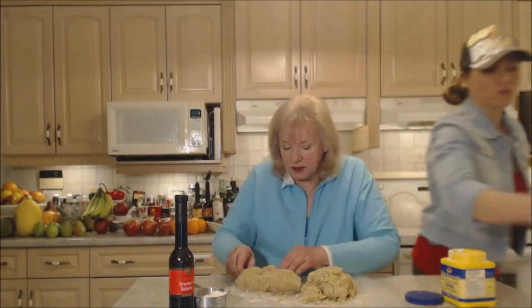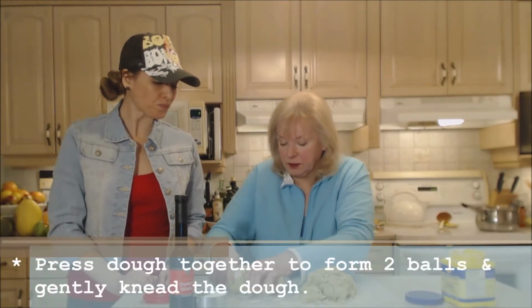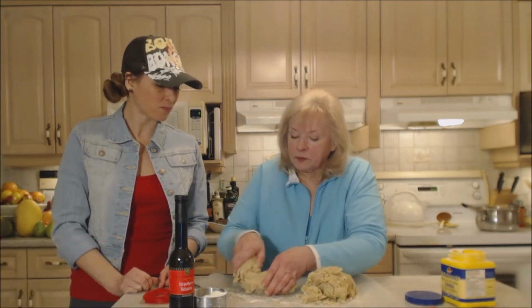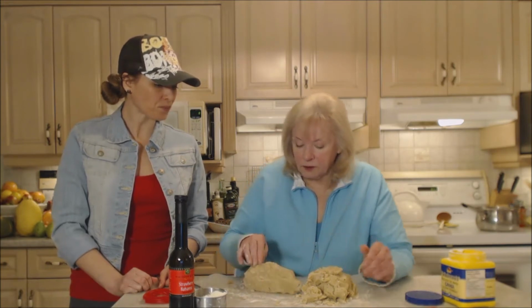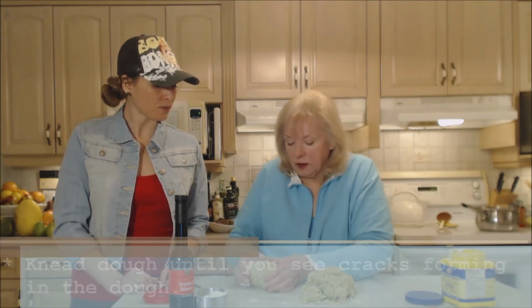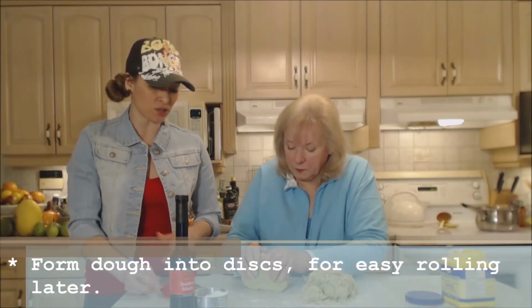When you're doing this kneading, don't get excited and worried, because there are all these crumbs around. Once you work it a little bit, they'll all stick together. And that's what shortbread's about. You want to knead it until you find that there are cracks forming in the dough. Then it has enough flour, and you have to stop. It's phenomenal dough. You're going to love this recipe. I can't wait to try them baked up too.